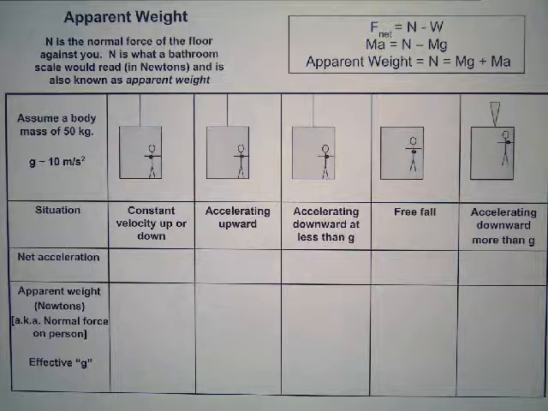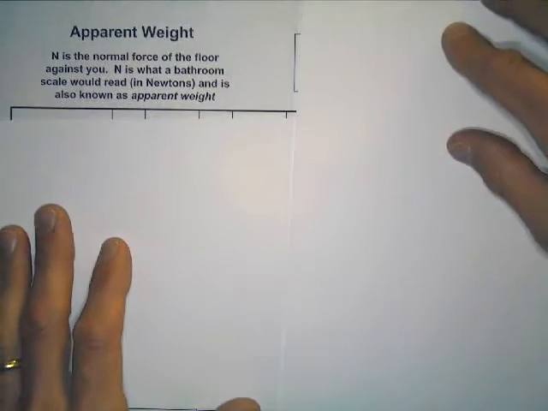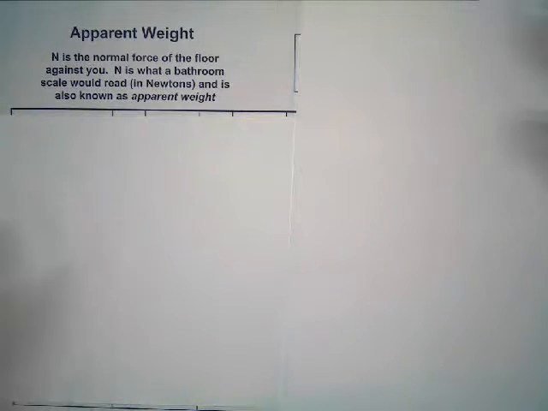Okay, AP students, we're going to do a little video lesson here on a concept called apparent weight. As we go through this, I'm going to have you use this worksheet that you picked up in class today, and we're going to use that for the examples. Let's just start off by focusing in on the definition of apparent weight.